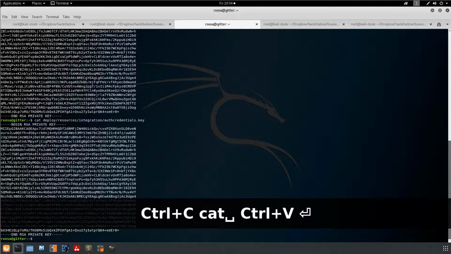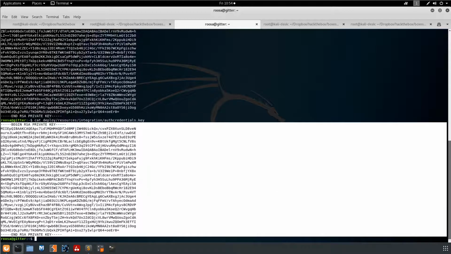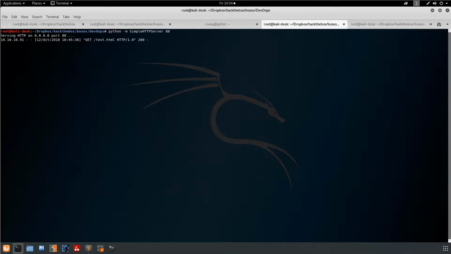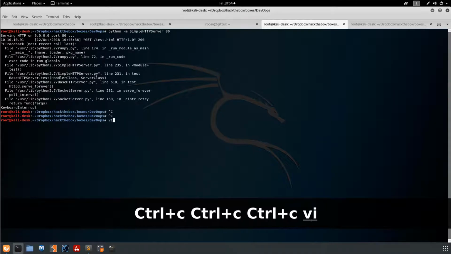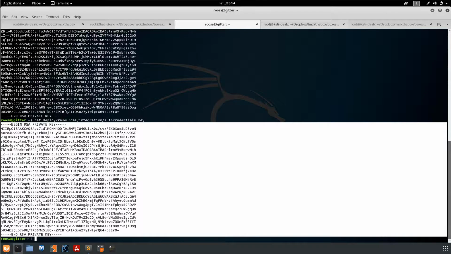And it looks like they're the same. So we take this, copy it, and we'll use one of these windows. What did they call it? They called it authcredentials.key.